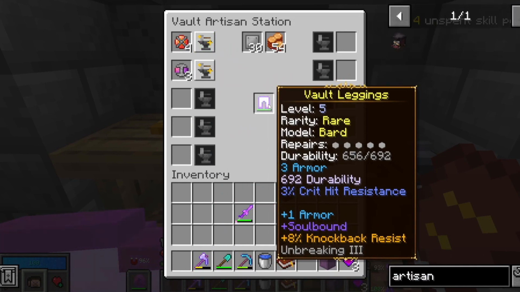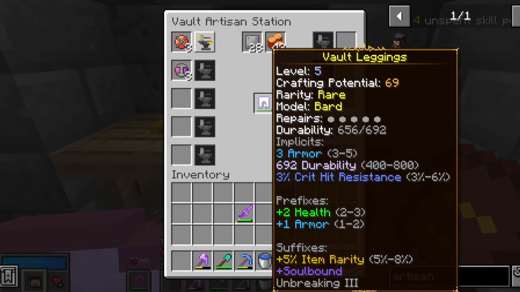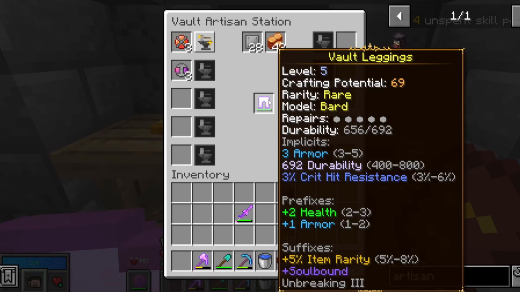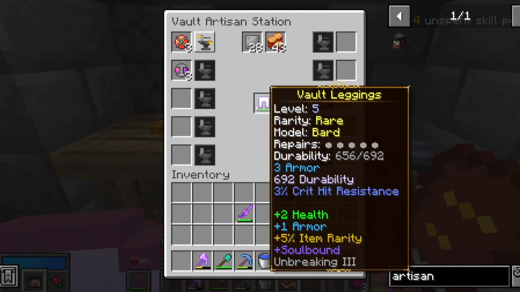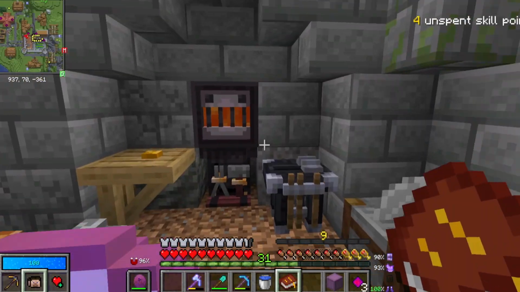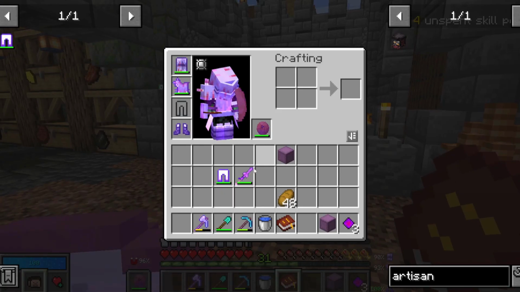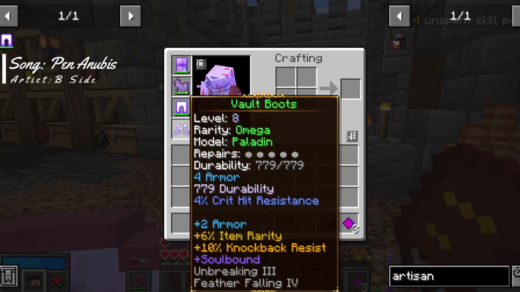Not great. We could do it again. 3 armor. Oh wait, no, that's not gonna change. I am so smart. My geniuses are so good. Implicits don't change. That requires a different type of focus. Okay, so on our roll here, we have added 2 health and 1 armor. So I do like that. I think that is better than what we had before. And more importantly, all of our prefixes and suffixes have been filled. So that's wonderful news. There we go.